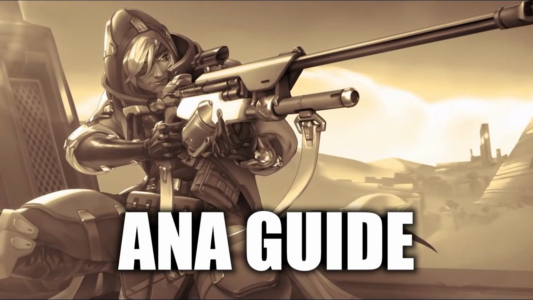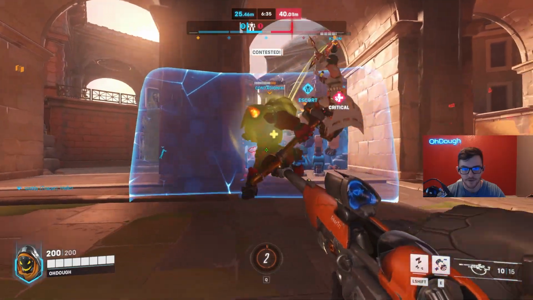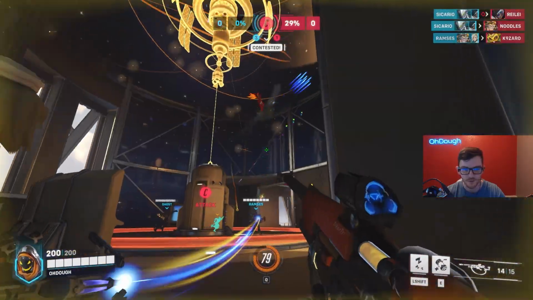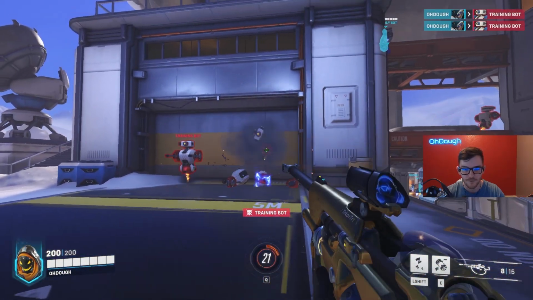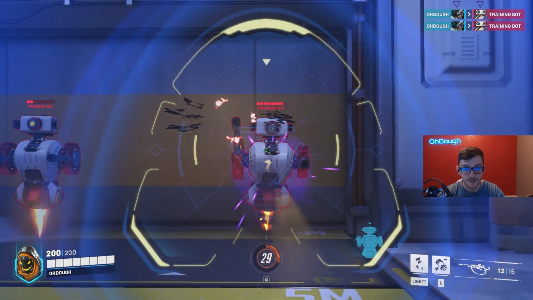I already recorded this, but they changed her a little bit. She does 75 damage to enemies per shot and 75 healing to allies that are hit. Unscoped is projectile, meaning it takes time for the bullets to get to where they're going. Scoped in is hit scan. So you can quick scope, but when you do that, you have a delay before you can fire again. So if you're just firing normally like this, it's quicker. And if you stay scoped in and fire, it's quicker.